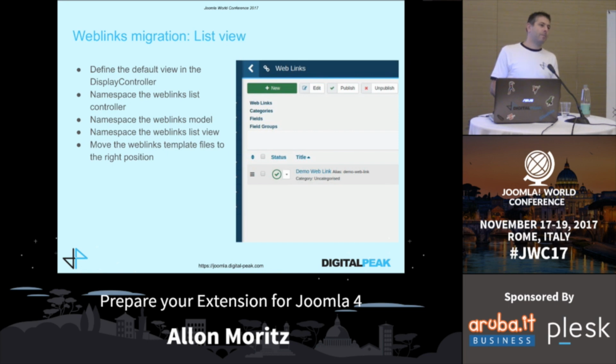Let's maybe take a controller, for example. Some of the controllers, Weblinks controller. May I do some changes? No, I mean override, load my own controller instead of core.